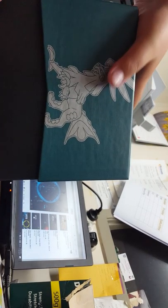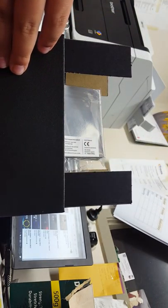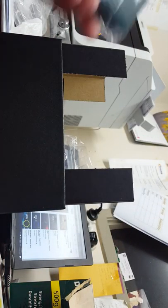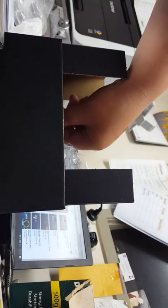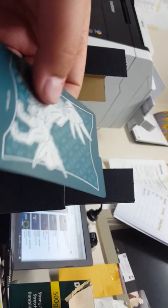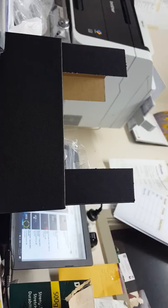Okay, here we go. Gonna open this up. Oh, golly! Nothing on the inside. Okay, we've got tons and tons of sleeves. We've got online TCG. I don't know what these are. In the comments, explain what these are. They look like coasters? I don't really know though.